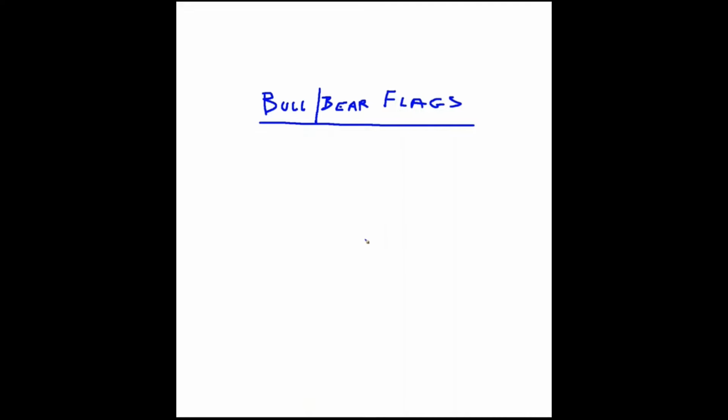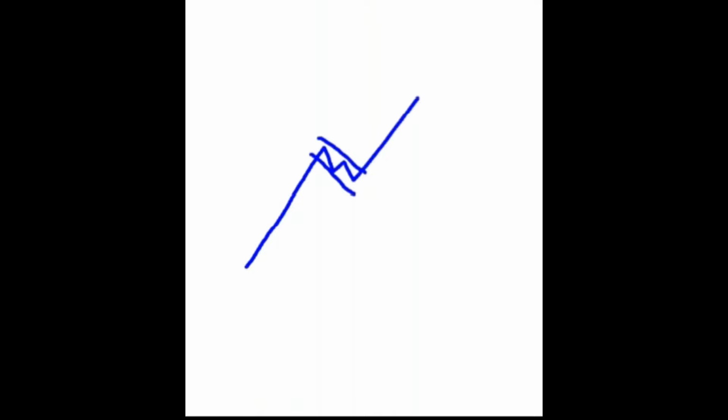So what is a bull and bear flag? Basically, if you had an uptrend and the uptrend stalled and went into a slight retracement and then resumed, this is technically a bull flag because the breakout is to the top. So what we're looking at is for the trend to continue. The trade is taken once it breaks the top part of the trend line, and you can put your stop at the bottom price in the actual pullback area.